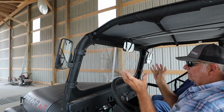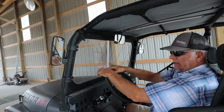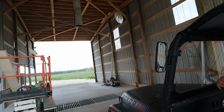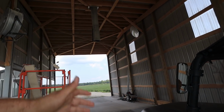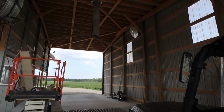But we got to stop it from running all at once. If you stop it and let it just run, it slows the corn down so it's not near as dusty. Yeah, it's all air and dust. So that's what we're trying to figure out, because the fan did absolutely nothing. I don't think an exhaust fan is going to do much because it's just too big of an open building.